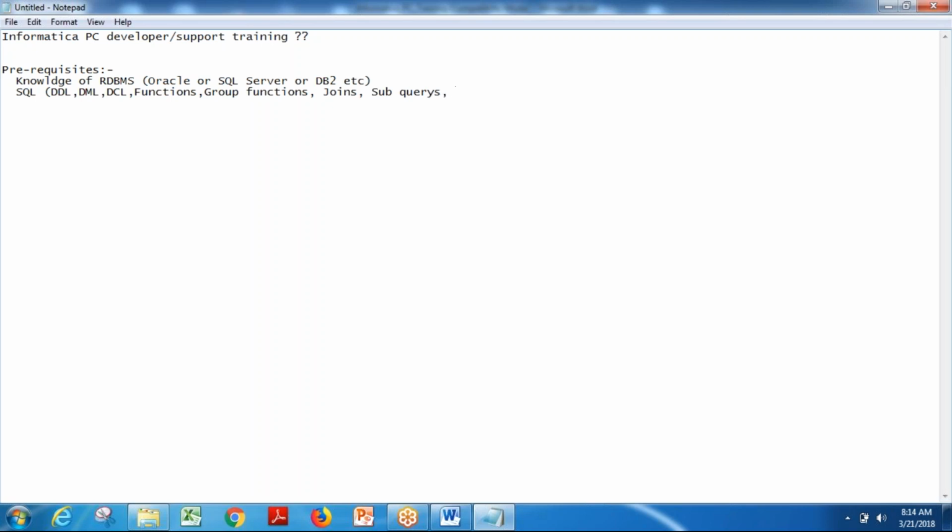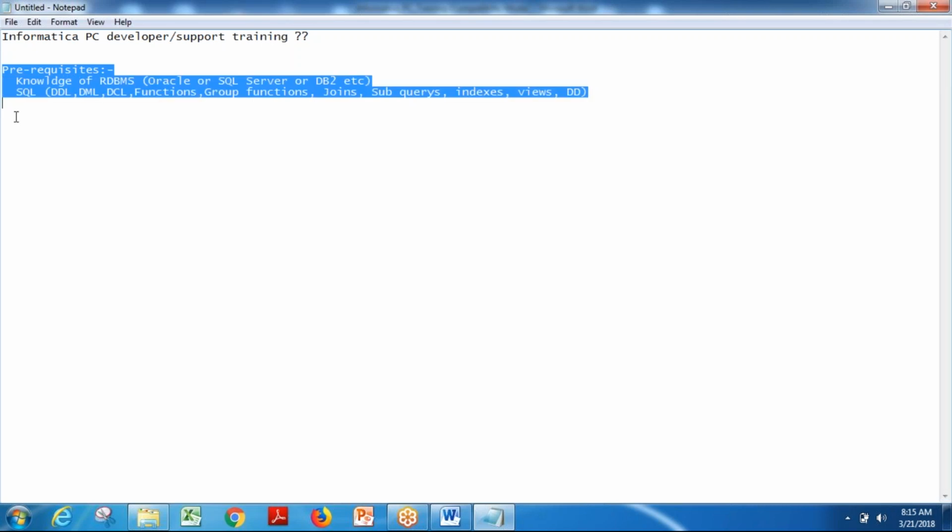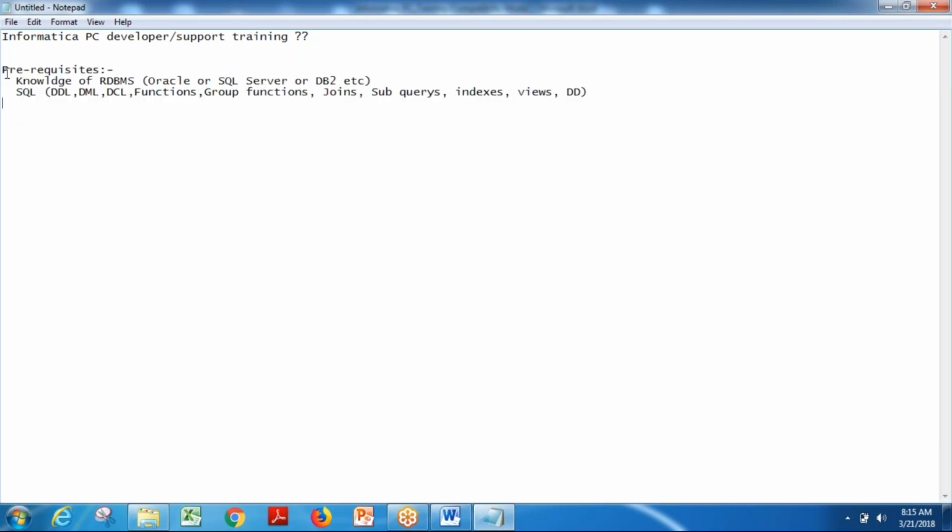Joins and subqueries. And along with that, it helps if you also know about indexes and views, and a little bit more about metadata tables, or the data dictionaries, as we call them. Even if you understand a little bit of PL/SQL programming, that is enough, but it is not mandatory. So this is completely a prerequisite, without which it may be a little difficult.